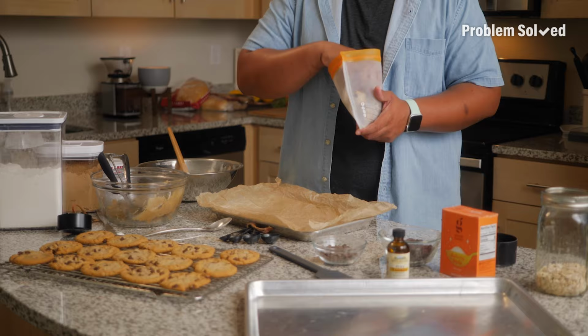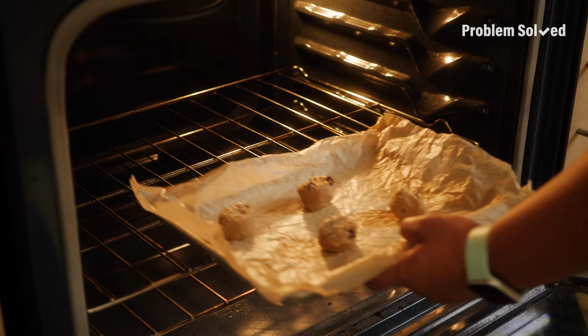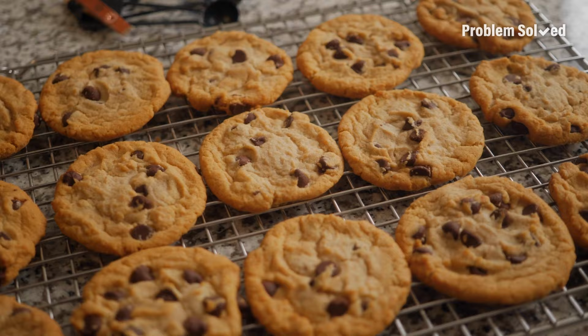You can have cookies on hand whenever you want them and bake exactly what you need, one extra. They can bake straight from the freezer, they just may need an extra minute or two. Go ahead and freeze those baked cookies too. Just be sure those cookies are cool before you pack them away.